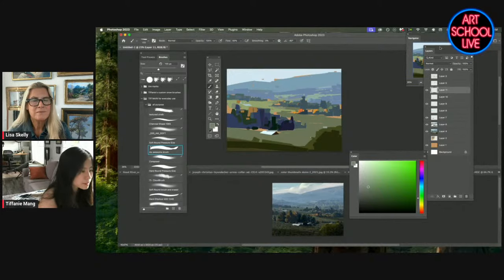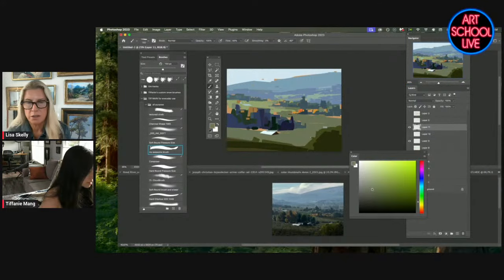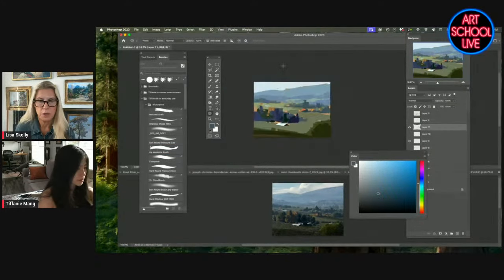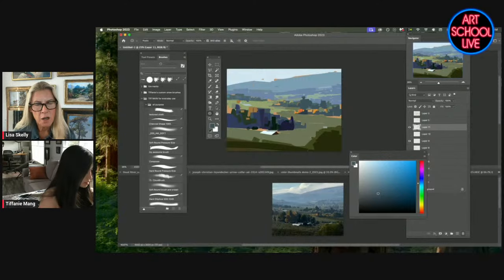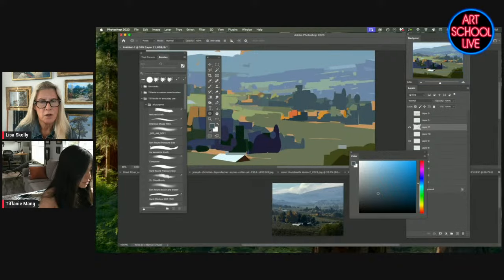Sorry, I need to look at my... Well, it's reading really well with the darker, warmer colors in the foreground and the cooler, lighter colors in the distance. So it is reading pretty well. Is it possible to zoom in a little bit? Yeah. So we can start zooming in, and there's still some composition. The thing is, I can zoom in, but then I'm going to keep looking at my navigator.